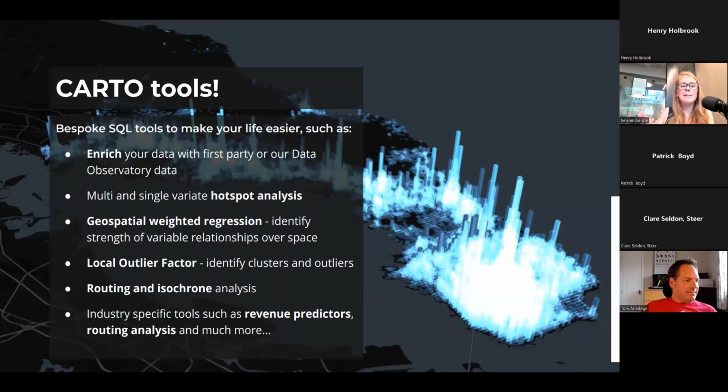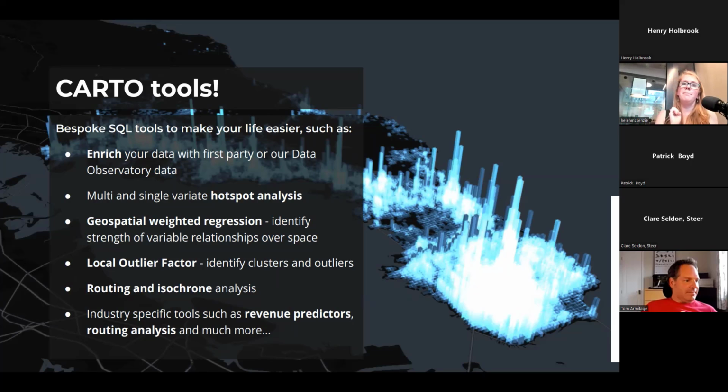So one example is an area-based spatial join, which is, say you had a study area and you wanted to calculate the total number of people living in that study area, and you have your census data, but each output area doesn't exactly fall within that study area. So it's not easy to work out exactly how many people live within that area because the geographies just don't perfectly line up. I think what a lot of people, and what I personally would normally do for this, is run an intersect tool where you basically work out the proportion of each output area that falls within that study area and say that's the number of people who live there.